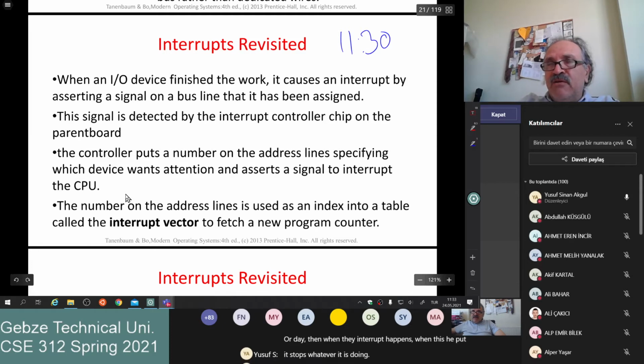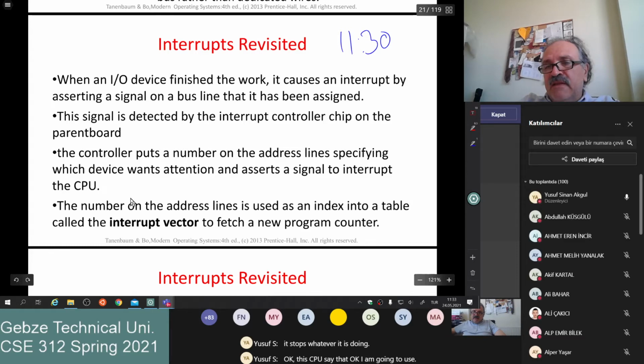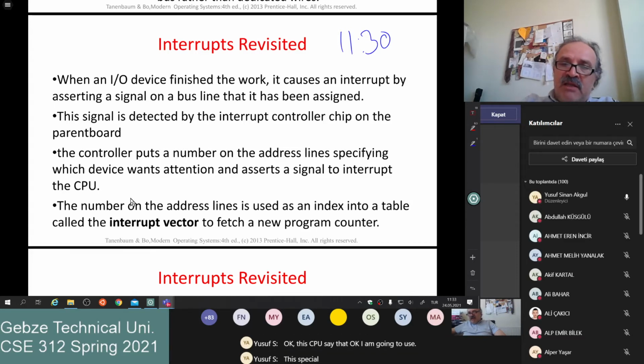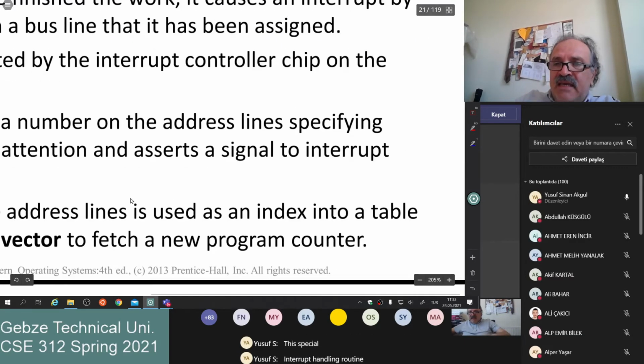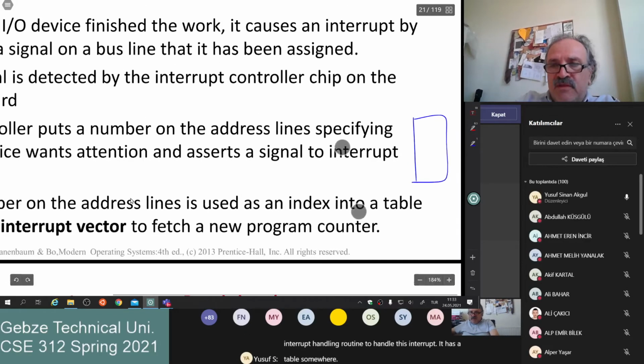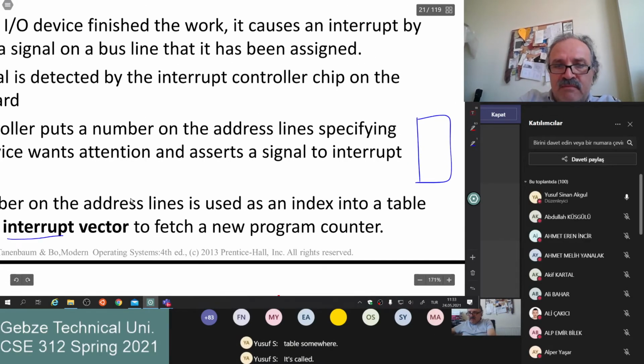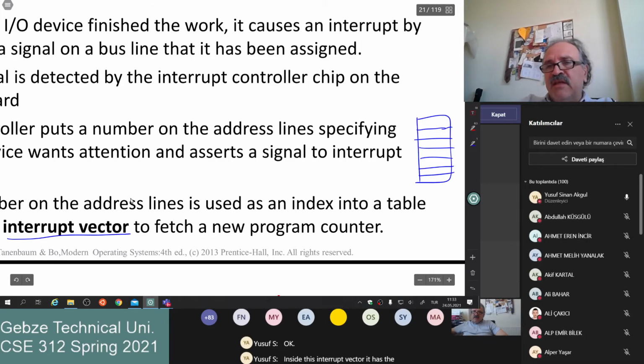Then when the interrupt happens, the CPU stops whatever it is doing. The CPU says, okay, I am going to use this special interrupt handling routine to handle this interrupt. It has a table somewhere, called the interrupt vector. Inside this interrupt vector, it has the addresses of different interrupt handling functions.